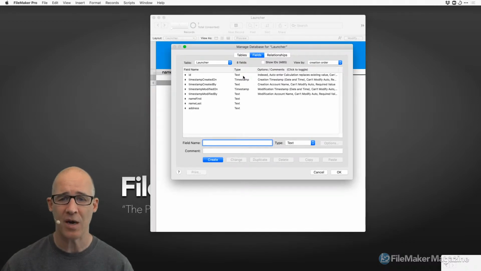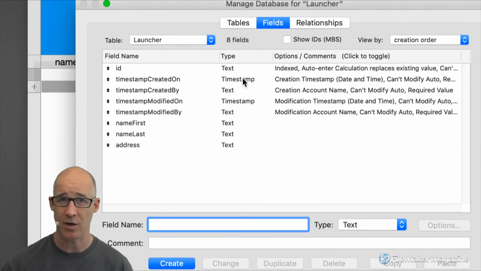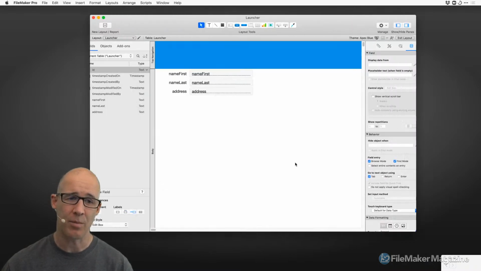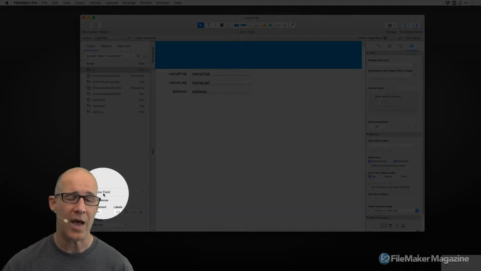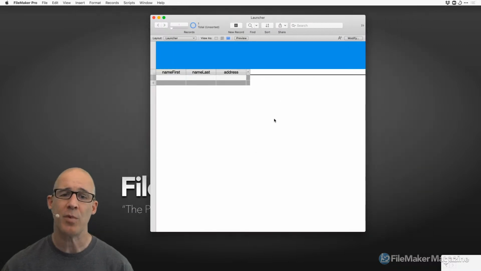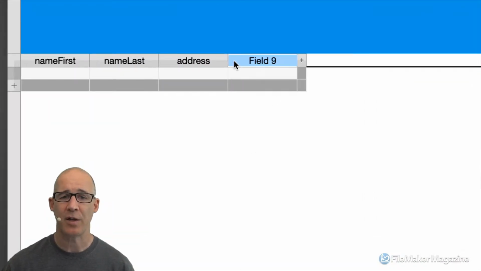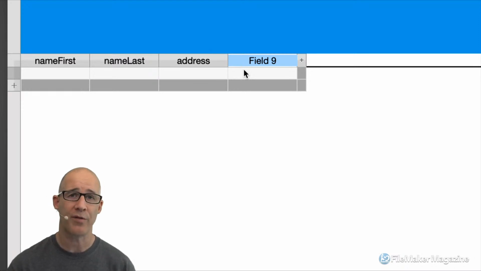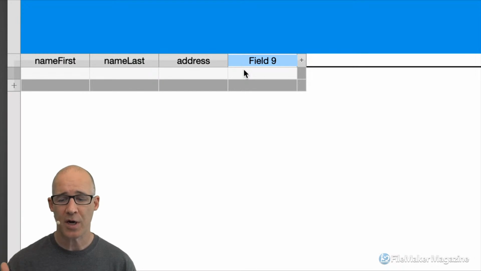So we have the manage database, where we can add fields. We also have in layout mode, if we happen to be there, the new field that we can add right there. But when we're in browse mode, we can simply add fields by clicking right here, and that field will get added. Now, just like we saw in the sidebar area with fields, you can control all of the settings for a field. So if you're doing a lot of planning, you're writing, maybe you've got a separate piece of paper or a separate program, and you're documenting all the things that you want to track, which I highly suggest that you do before you just jump into the database.